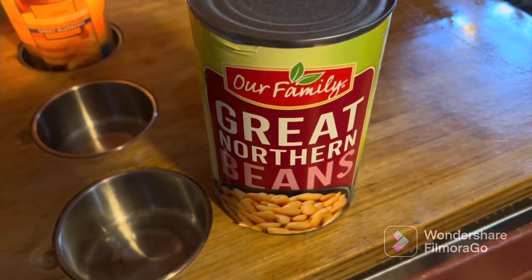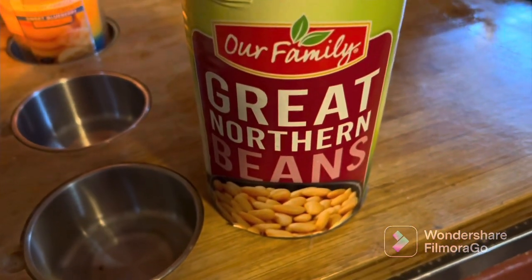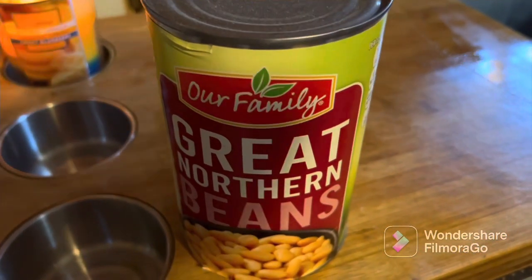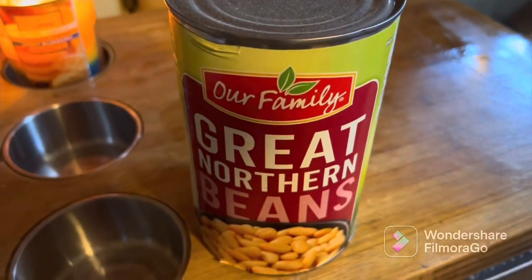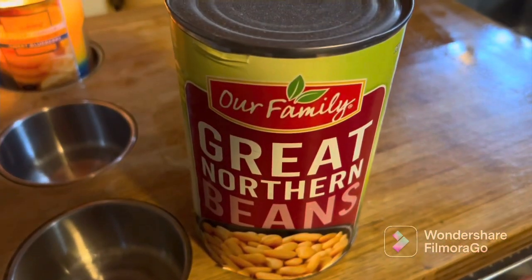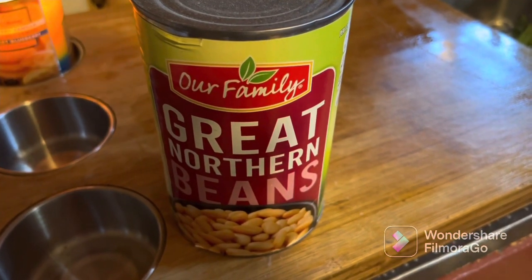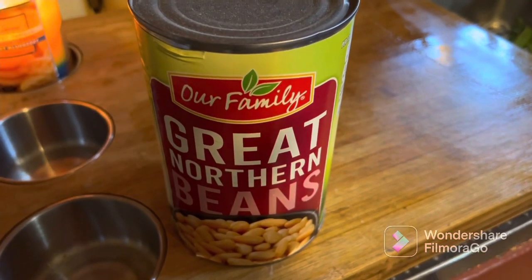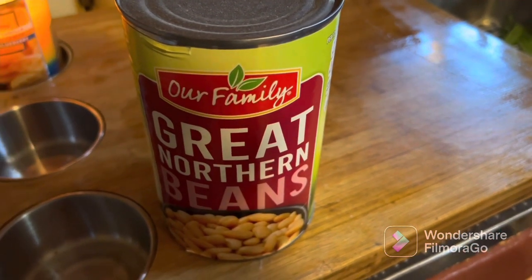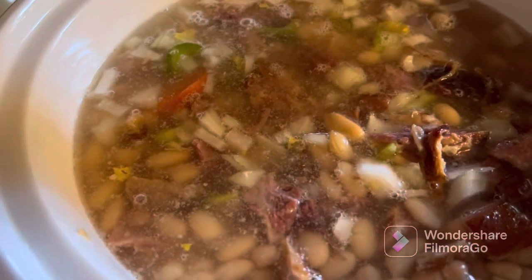And, well, she's running the sink. You'll hear that. And if you hear her breathing, it's her allergies. She's kind of stuffed up from allergies this morning. But we're being lazy. We didn't soak any beans, so we're using these canned Great Northern beans we had down in the pantry. She gets it all stirred up in the crock pot. I'll show you that. And then when we serve it up, I'll show you that. Gonna be good. Well, she's got it stirred up there.